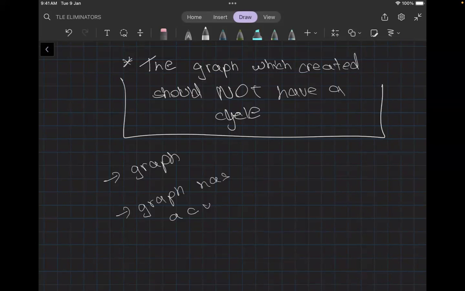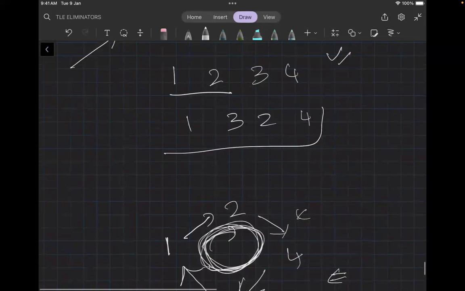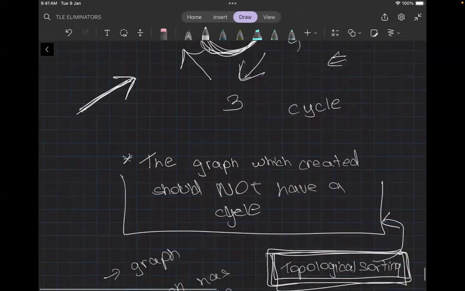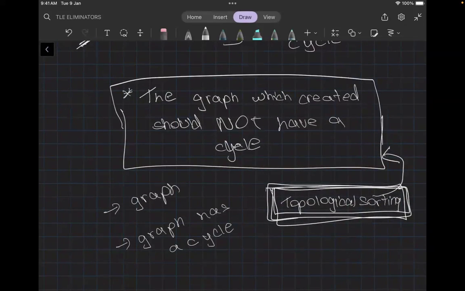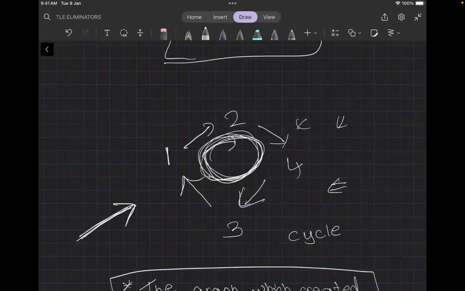If this was not intuitive to you, it is fine, because there is a concept. After this contest, do one thing. If you are not aware of this topic, read this: topological sorting. The essence of topological sorting is based on this fact that if you want to create an order like this, then the graph should not have a cycle. And we also intuitively proved it, right? That if there is a cycle, we won't ever be able to do it.